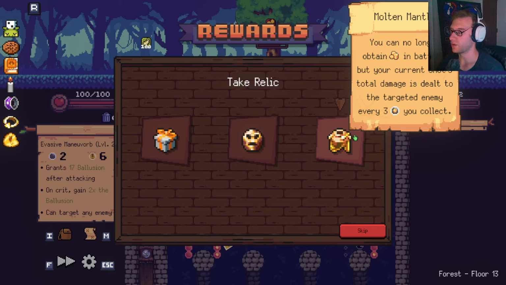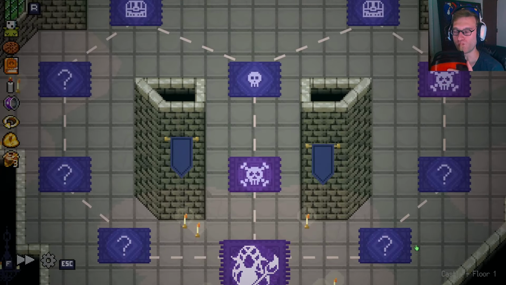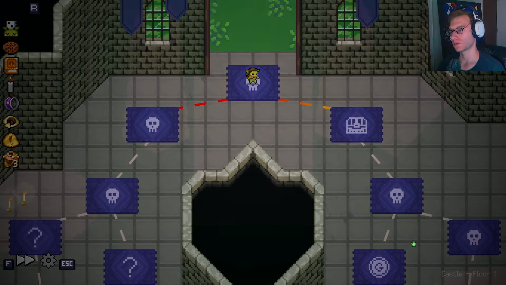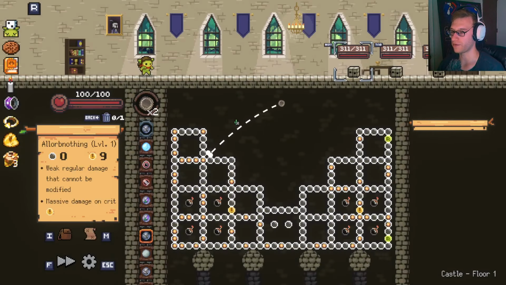Dang, I would still like to obtain money, wouldn't I? No, maybe not. We have a very strong inventory. Let's take the Molten Mantle. Yeah, why not? All right, that was a choice that I made. We can still get more orbs without having to spend money.